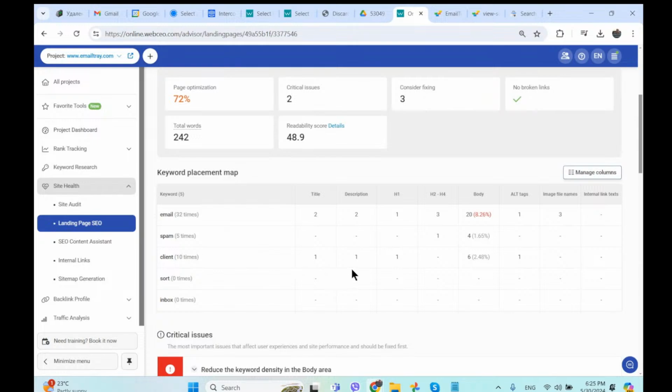In terms of my keyword research, the word inbox is really important. People use inbox probably more than they use the word client. I can go back and check. But one thing I've learned now is, if I owned Email Tray, I would go in there and edit the homepage title and H1 and other parts like the alt tags and everything, and I would edit that for the word inbox. I just add the word inbox, and you have to do this all the time.